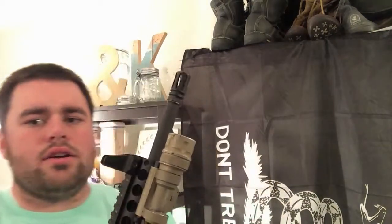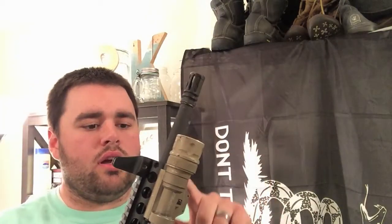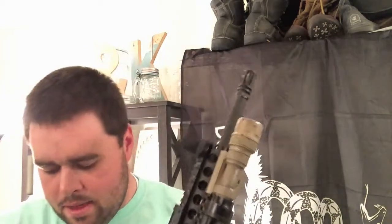So on my rifle, I have a light, an optic, iron sights, and good equipment. But we'll start at the top. What I use is a very simple Colt muzzle brake with a 16-inch barrel. I have a Surefire M952V TN, and most people are going to say that's a $600 light. Well, if you get on eBay and look around, you can find these for about $100, and for college students, that is super reasonable.